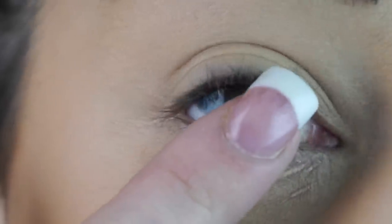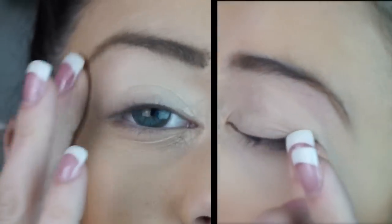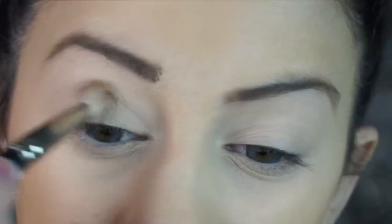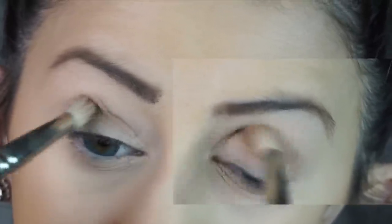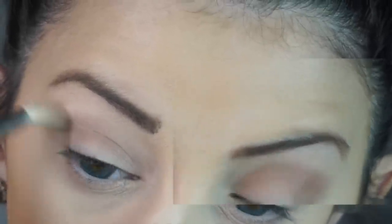Starting out, I put in my blue contacts. I got these contacts online and I will put a link down below of where I got them — they're really good and they actually don't hurt my eyes. Now what I'm going to be doing is I'm going to prime my eyelid with some concealer. I already had on a little bit of foundation and my eyebrows filled. Now I'm going to take a light brown shadow and apply this to my crease. This is called a transition color, which is going to make all the colors blend in very well.